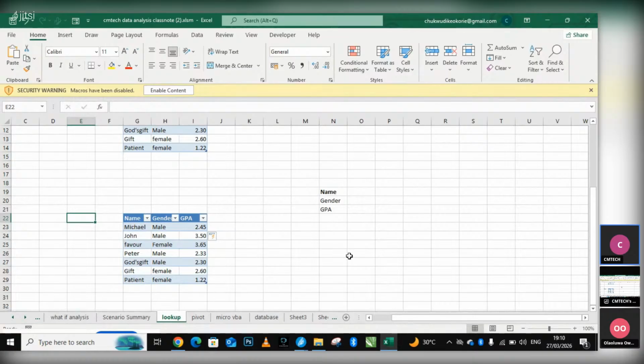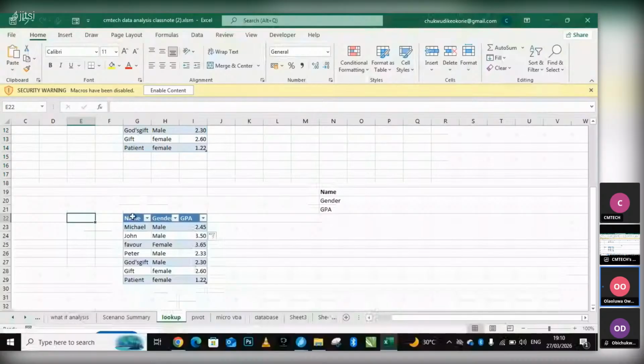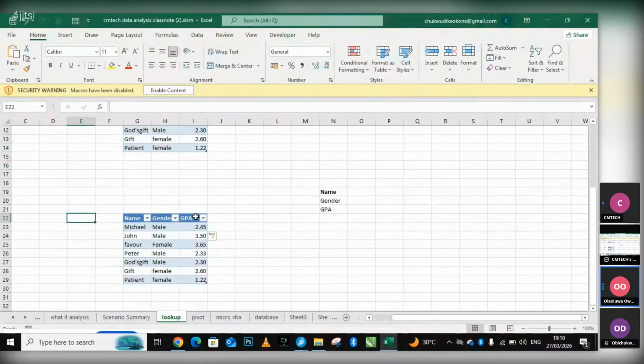If the index number is done as the heading of our table, because the headings of our table we have name, gender, and GPA. So the number of the headings is the index number. If you are looking up five headings and want to copy everything down to the other side, we can take the index number of five.